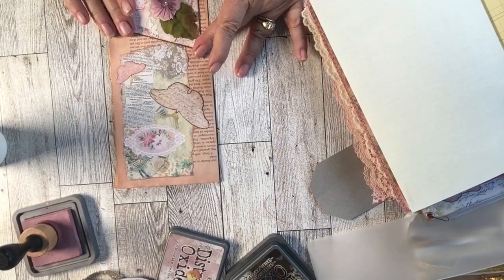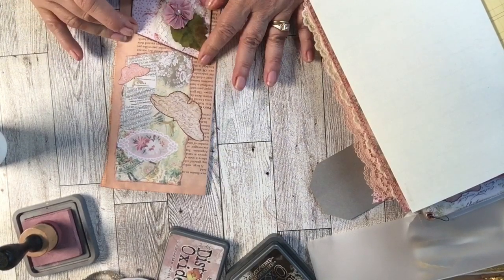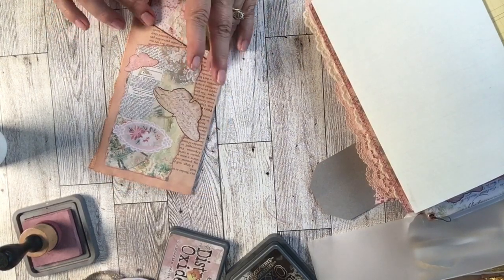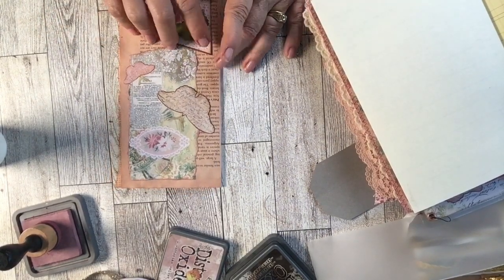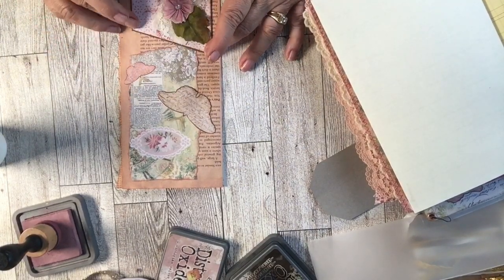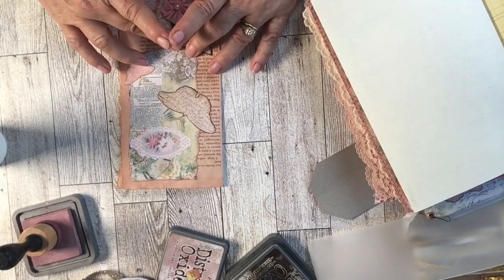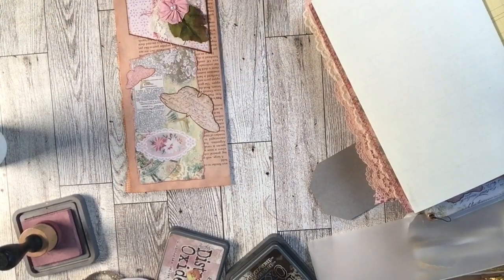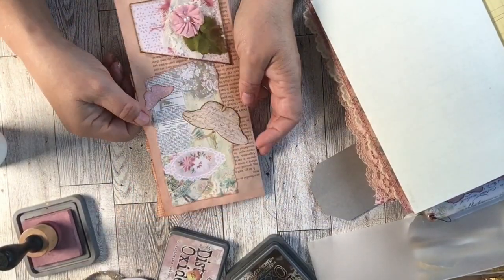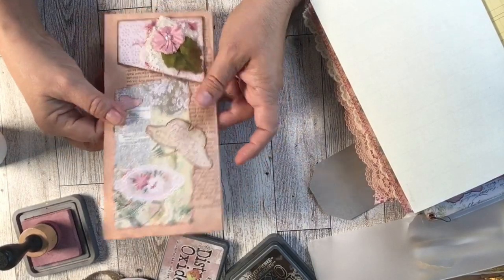Okay, I'm gonna just push that down. And that looks lovely. And then I'll just have to fill the pocket. Usually I wait to the end when I've decorated everything and just go through my book and find things that will fit in the pockets and things like that. So there's that quick and easy collage sort of page on my book page.